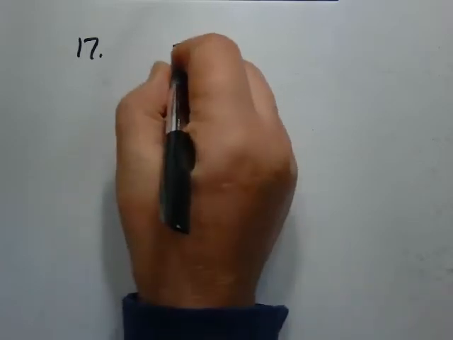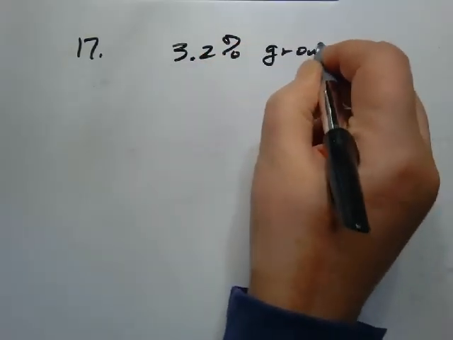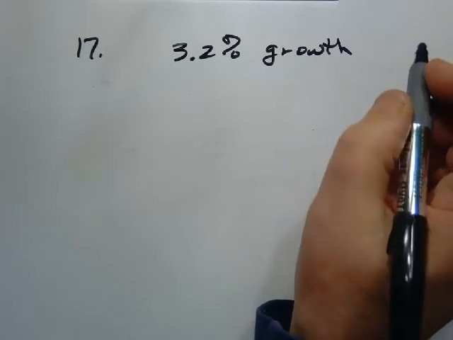All right, let's take a look at problem 17. I'm not going to do the whole thing for you here, but I want to talk about a couple things. Problem 17 says the annual gross domestic product of a country is the value of all of the goods and services produced in the country during a year. During the period of 1985 to 1999, the gross domestic product of the U.S. grew about 3.2%, 3.2% growth during that particular period of time, measured in 1996 dollars.